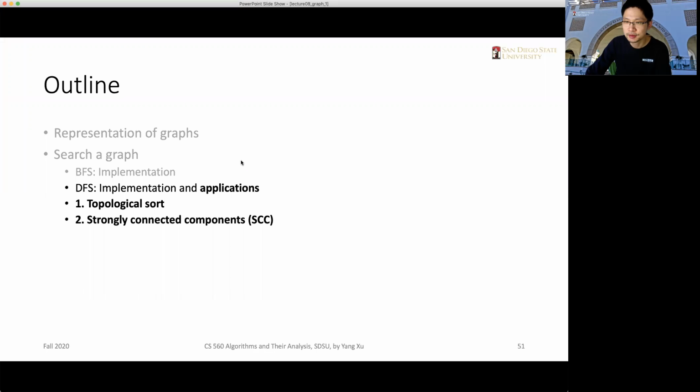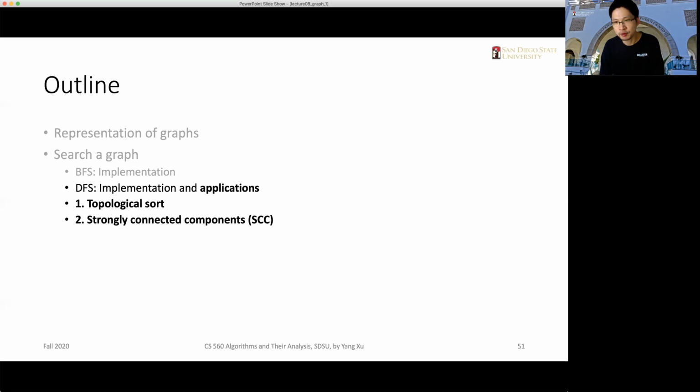And today let's talk about the rest of the elementary graph algorithms. So far we have covered the two kinds of search algorithms, breadth first and depth first. This Tuesday we covered the DFS and introduced two types of basic implementations, iterative and recursive, and there is an advanced implementation or enhanced version of DFS.